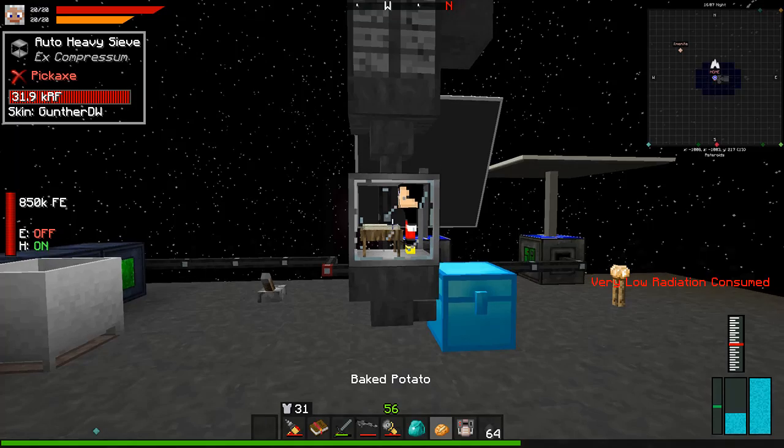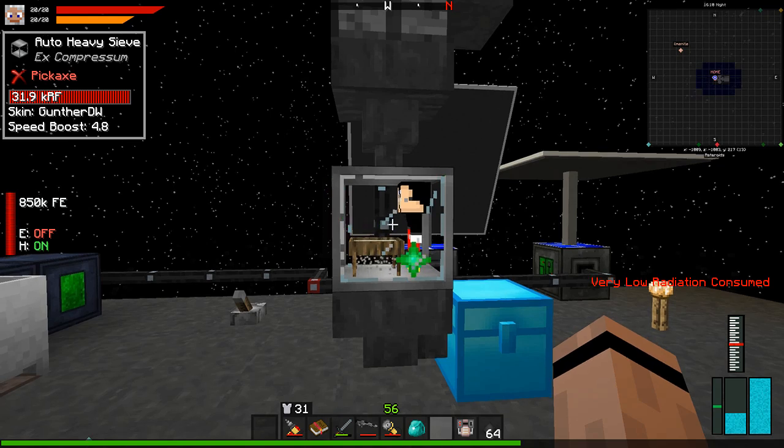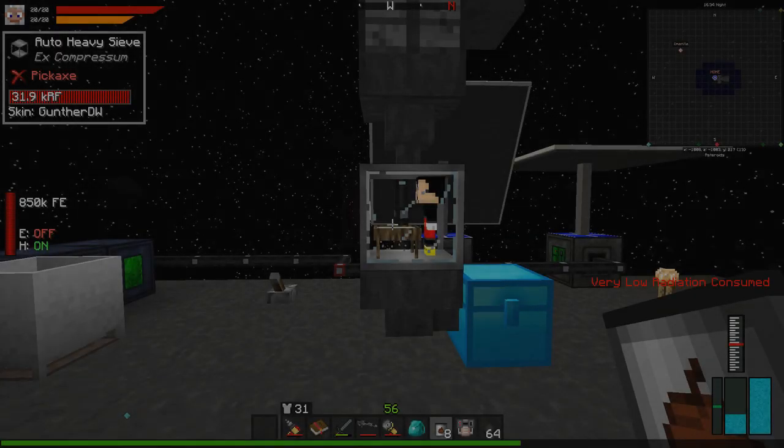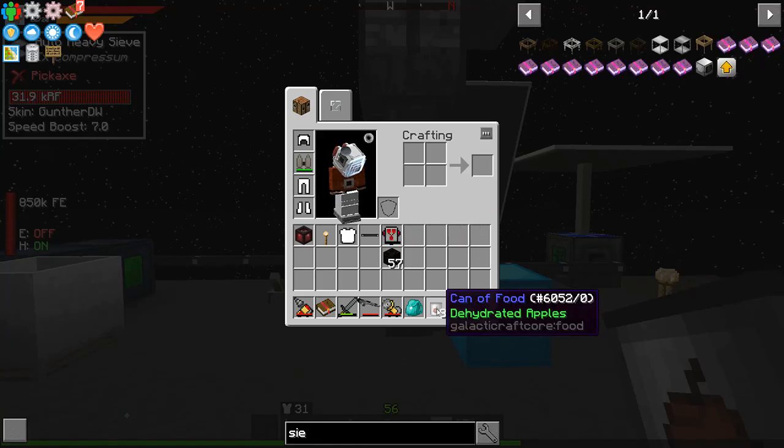So if I take a piece of food and throw it on there, you can see in the left-hand corner it says speed boost 4.8. And he'll speed boost like that for a while. All right, so now that he's run out of that potato energy, if I speed boost him with this canned apple, boom, he goes to 7, but I didn't use my canned apple, whereas I lost the potato, right?